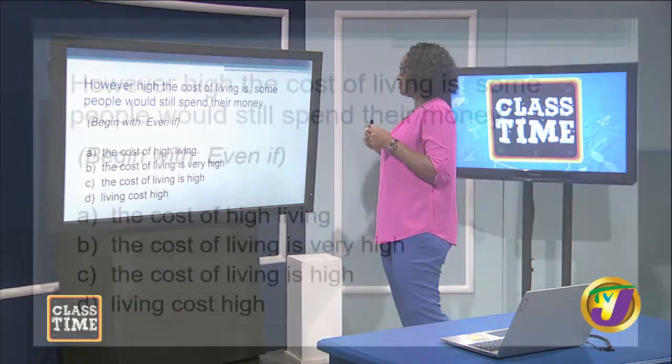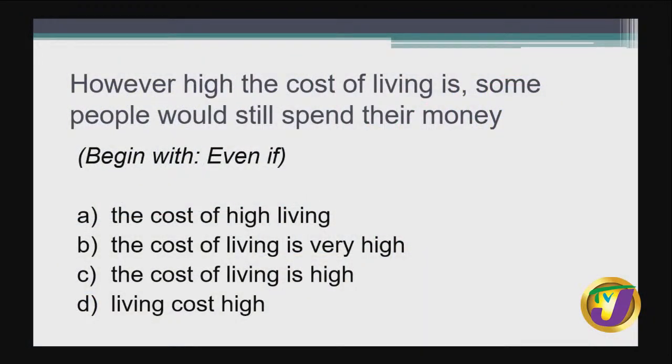"However high the cost of living is, some people would still spend their money." I like these rich people. "However high the cost of living is, some people would still spend their money." And you need to start with "even if." So "even if" something, then something else is going to follow. So even if what? Even if, what about the cost of living? Because you have that section that says, "however high the cost of living is." So that opens up the possibility.